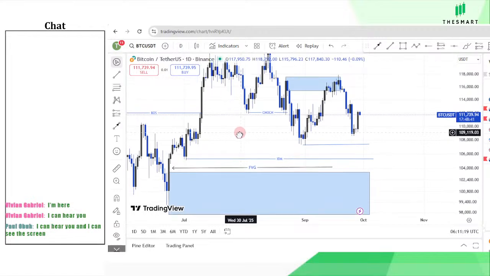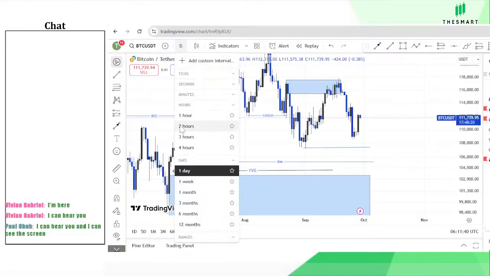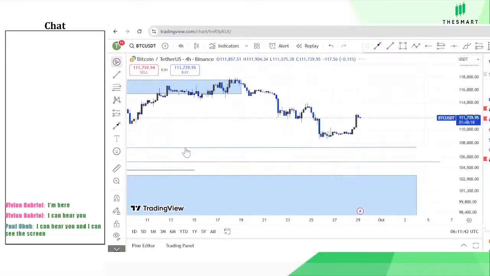So we want to step down to the 4 hours, then 1 hour, to see if we can tag along with this sell to push this price all the way to this low. And after this low, we'll get to look for further confirmation to see what the price will be doing at that point. So we'll be stepping down to the 4 hours now.